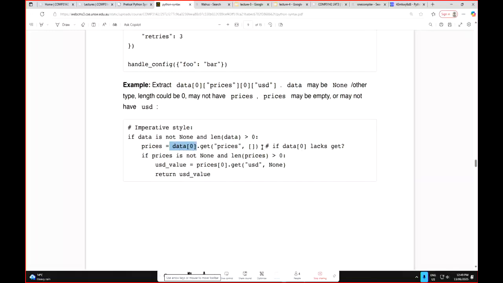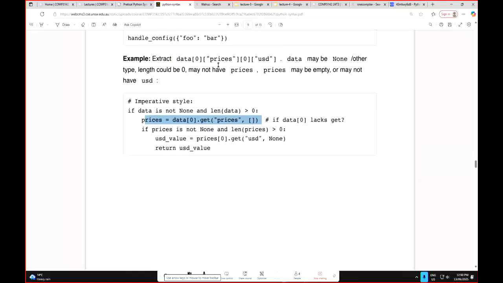So we may need an extra if condition before this one, and after that, we need to check whether the prices is safe to be accessed with array or list indexes.